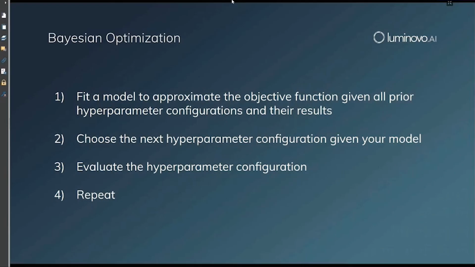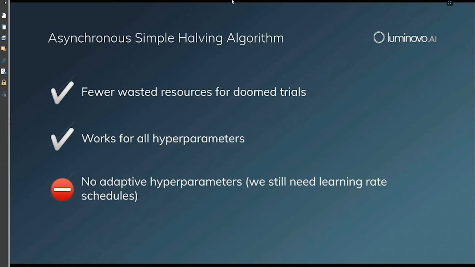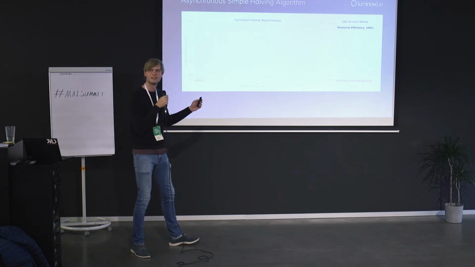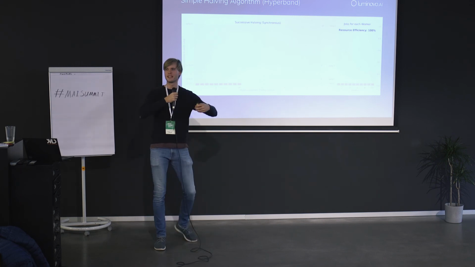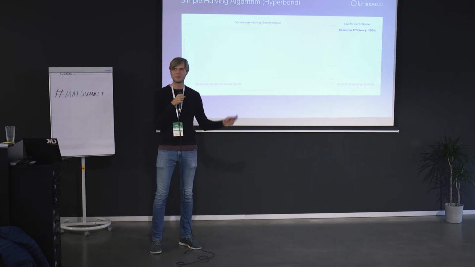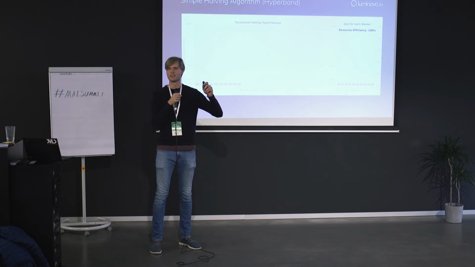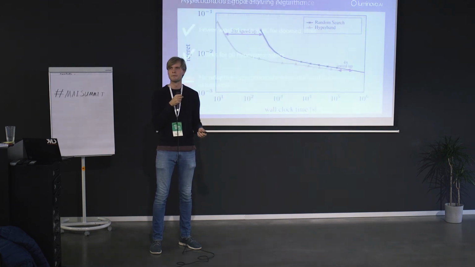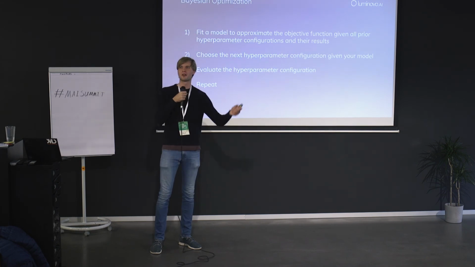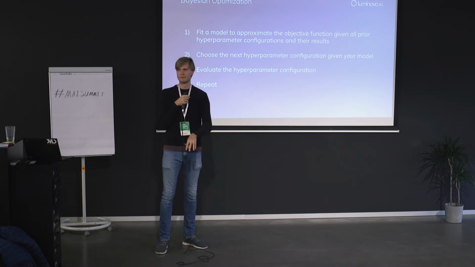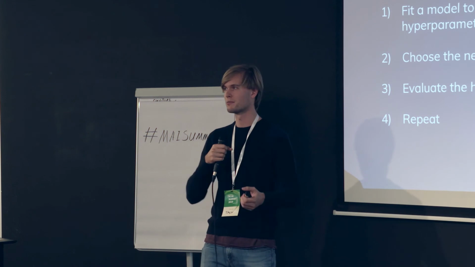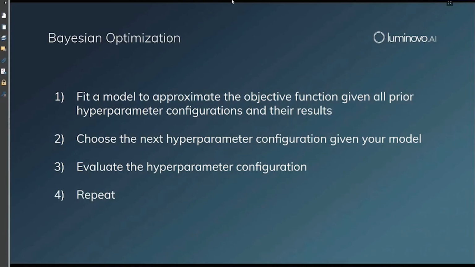So basically, you're fitting another machine learning model, usually, in Bayesian optimization. If I've run, let's say, and we'll come to how to combine it with Hyperband, but if you have run 10 hyperparameter configurations, you have results for these 10, then you'll use that as your data set, with X being your hyperparameter configuration and Y being the one metric on the validation set that those configurations got. Given this little data set, you now fit another model that tries to predict which hyperparameter configurations will give you which results. And if you have a method like this, what do you do? It's actually pretty easy. You choose the next hyperparameter configuration given this model that you've just fitted.